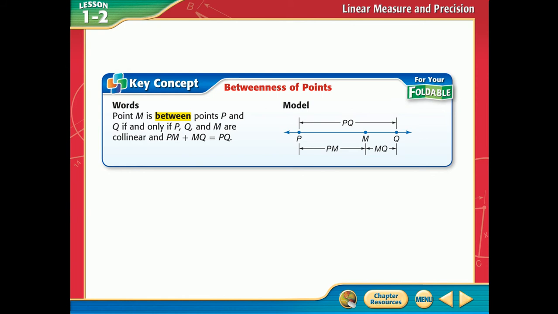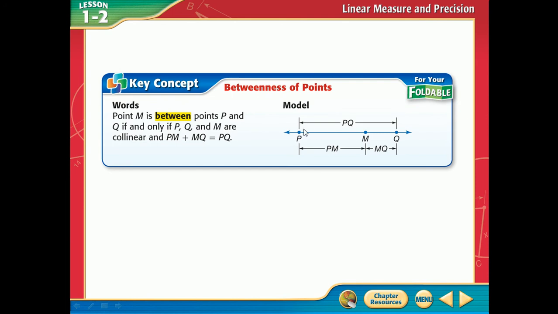Like if I had Ben on one side, me on the other side, I say Christian is in between us. Is he smack in the middle? No. We're closer to one, right. But I'm on one side, Ben's on the other side, and Christian's right somewhere in between. You follow me? So it doesn't have to mean right in the middle, exactly halfway. We'll talk about midpoint and that kind of thing later. But it means between.